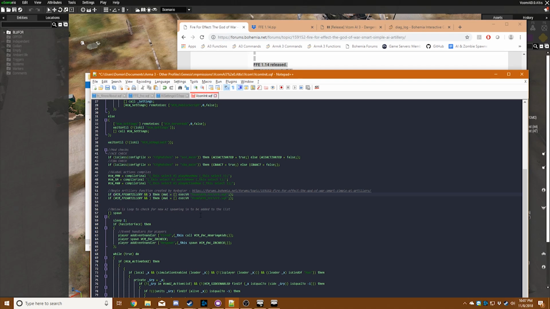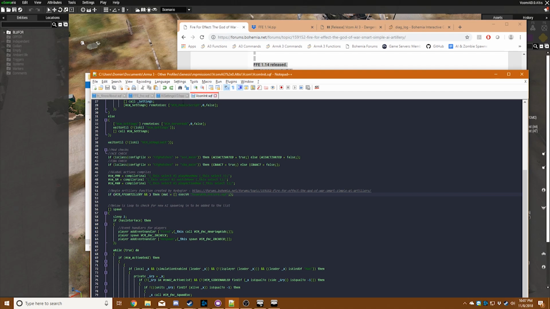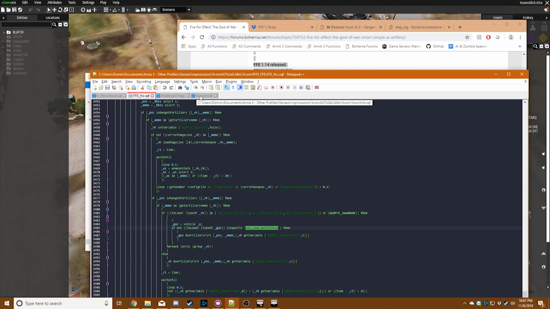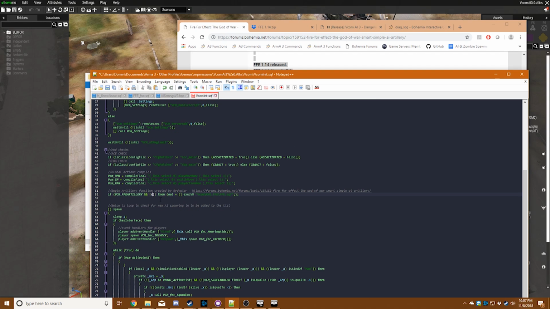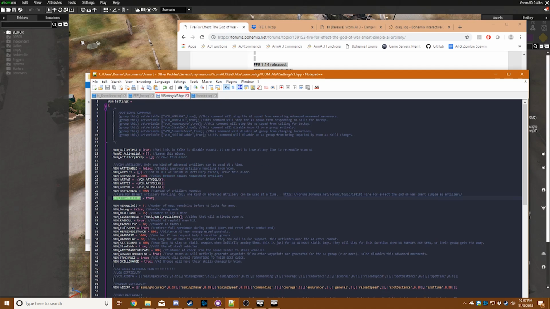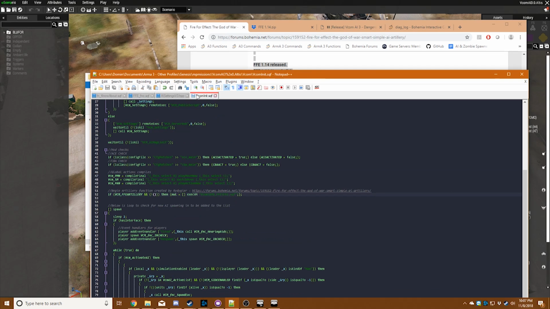So what we're gonna do is if that is also enabled, and not. So I want to make sure they're not both enabled. We want to do a check because I know people will go in there and enable them both, and there's going to be issues. So if this is true and this is not true, then we execute this. Else. If that's true and the Vcom already enable is not true.